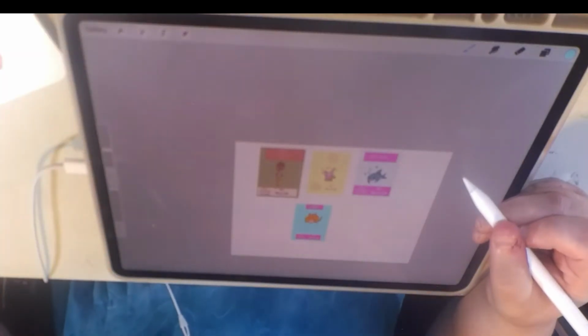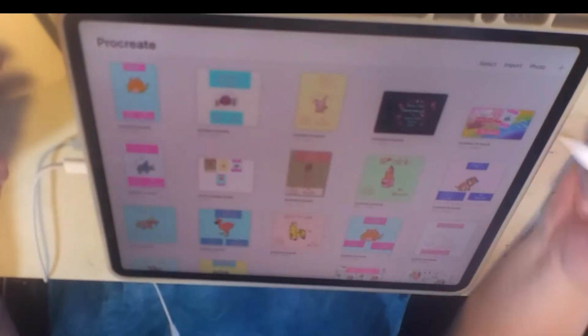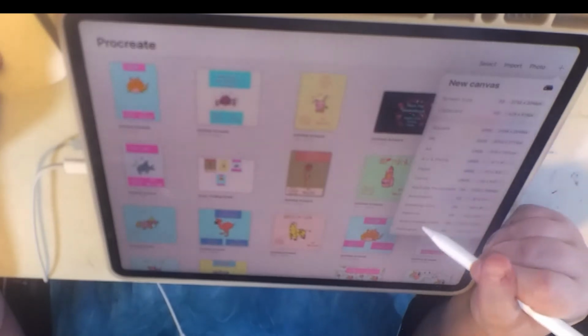Okay, hey guys. Welcome to this part of the video where we do the speed paint. I was watching YouTube while I was doing this, which helped me pace myself, not go fast, and just enjoy it.